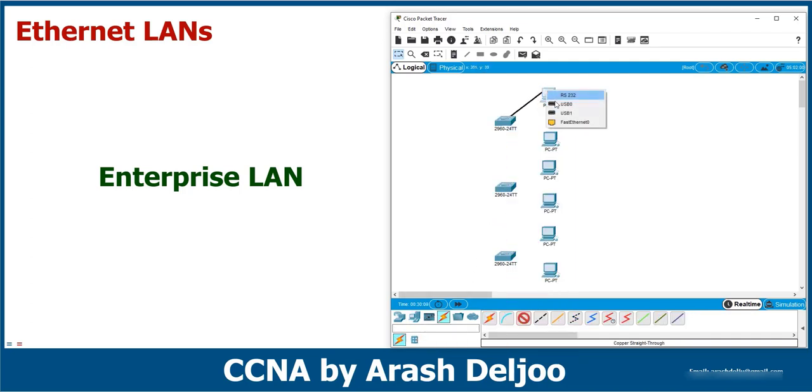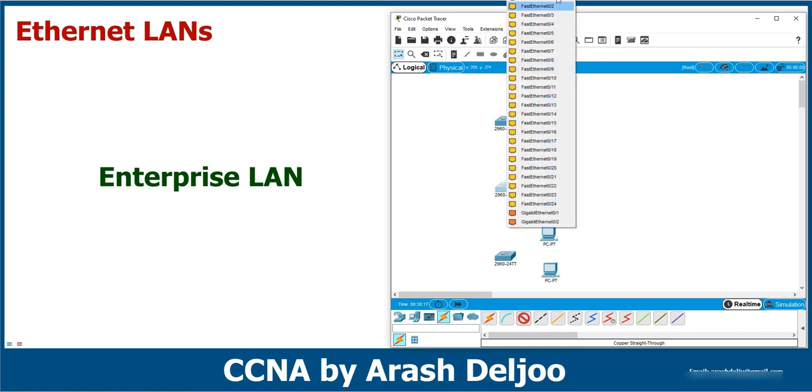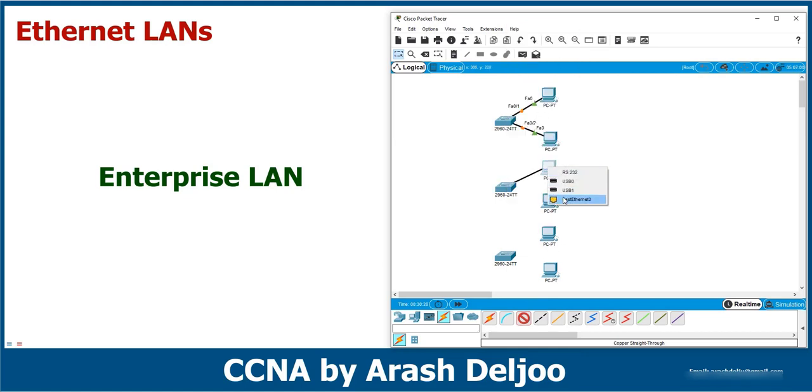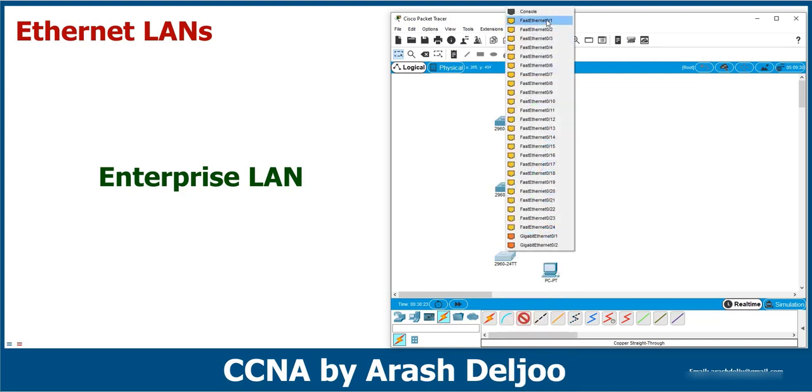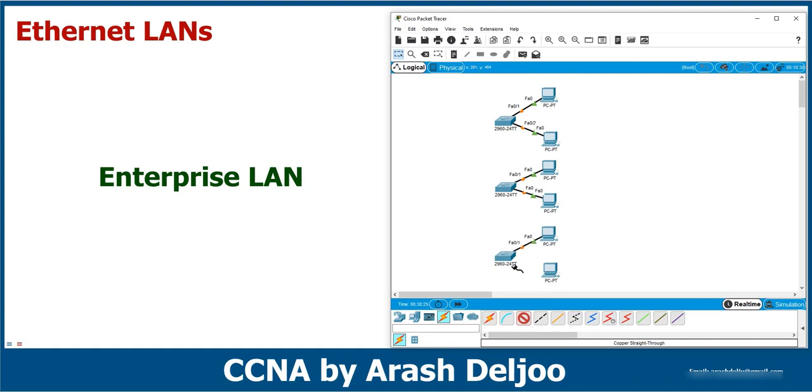For example, in this floor, this is the first connectivity, and all of these cables are Ethernet cables. You will learn about this Ethernet cable. After that, to this device, then to this device, for example, and then to this PC, and finally to this PC. Now we have 3 separate networks.